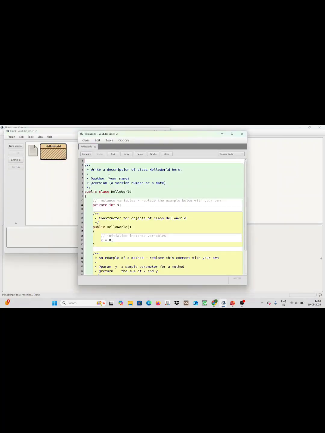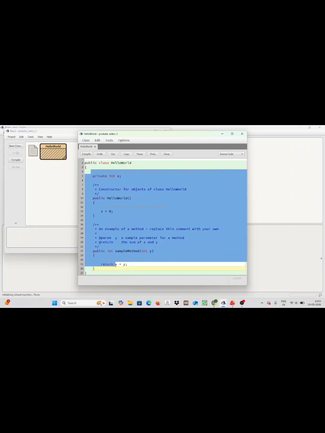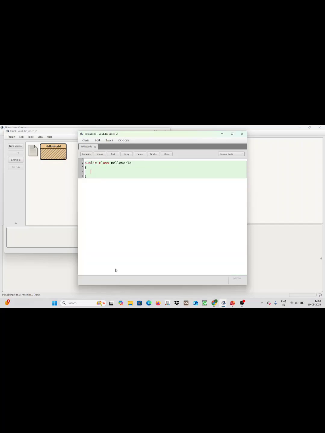Now inside this, there is pre-written code. We will remove this comment and write our own code. For any Java program to run, we need a main function, as we all know. So we will write our main function, which is public static void main(String[] args). And inside this, to print hello world, we will write System.out.println, hello world.